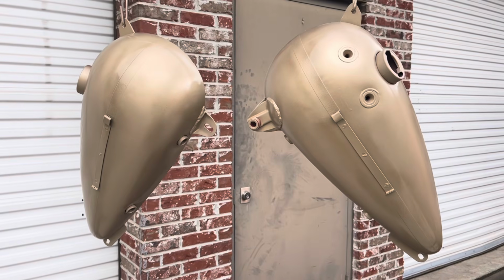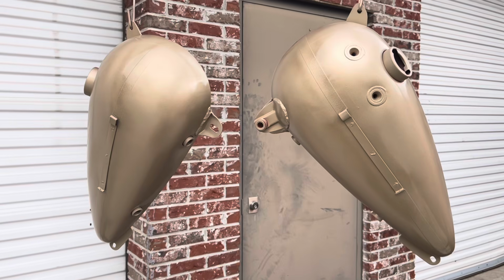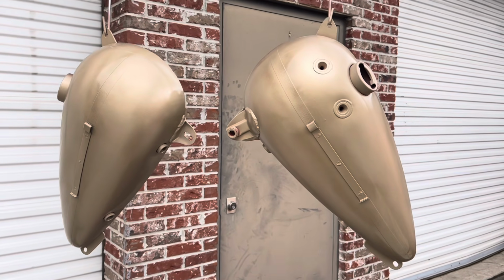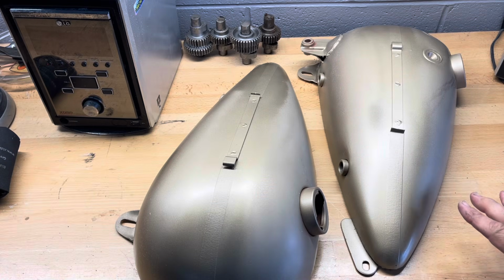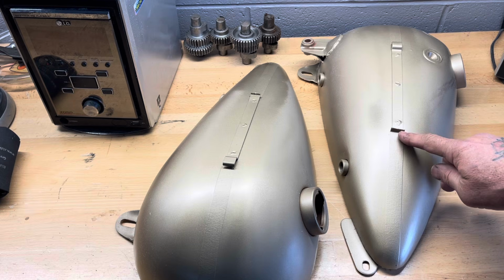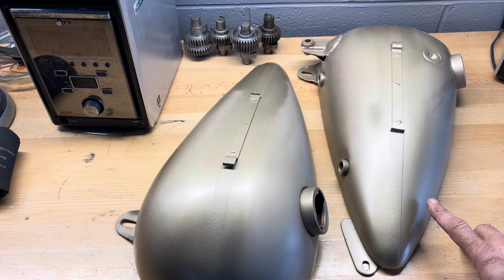Tank's got a good thick coat of gold on them. I'm going to let that dry. A few hours from now, I'll go ahead and tape off the gold stripes and be ready to paint them black. Now I've got my tanks coated first in red, then taped for the red stripe, and coated in gold.